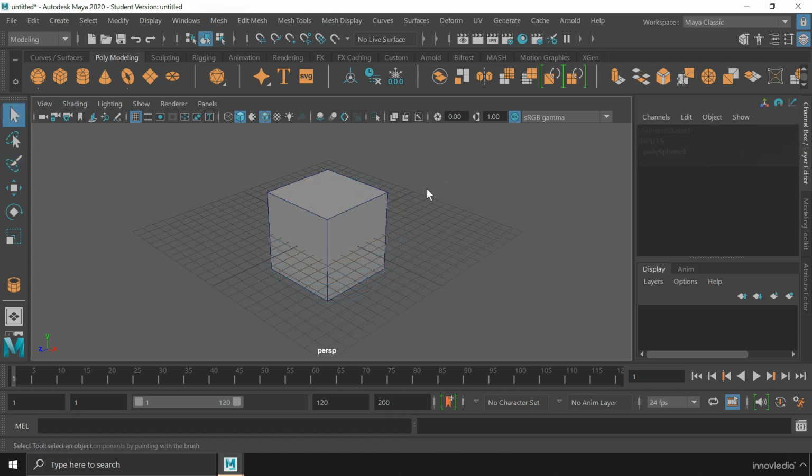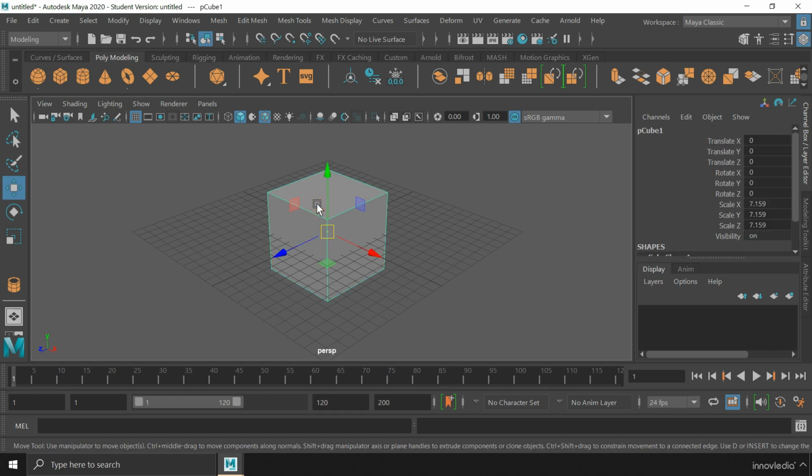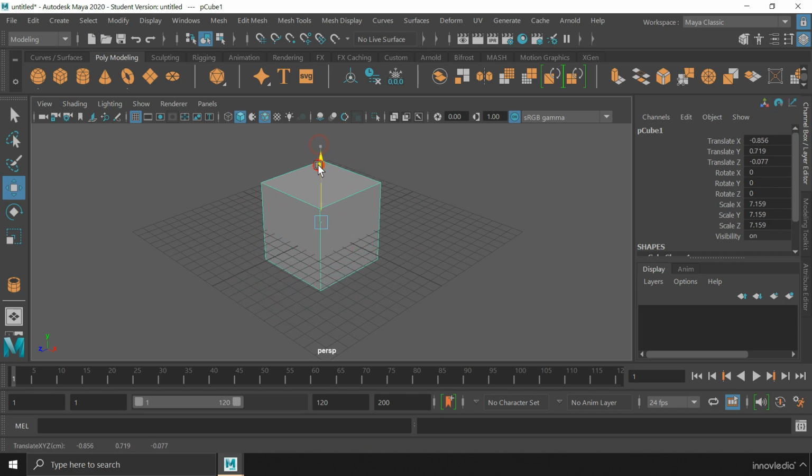Alright? Now below all of these selection tools, we have a Move tool, using which we can move objects anywhere in the 3D space. When the Move tool is active, if you select an object, you will find these handles pointing towards X, Y, and Z direction. You can select and drag these handles along the axis each of them is pointing to. The handles are color-coded, in which the red one points towards the X-axis, the green one points towards the Y-axis, and the blue one points towards the Z-axis.